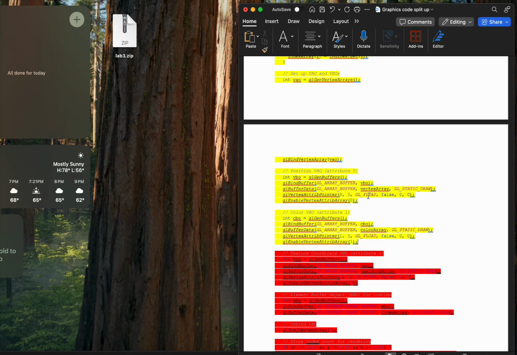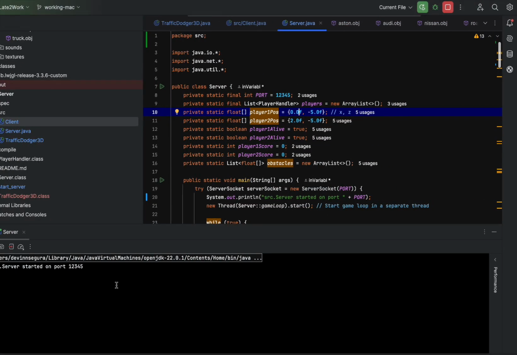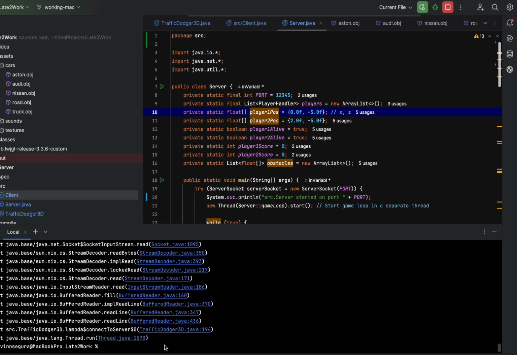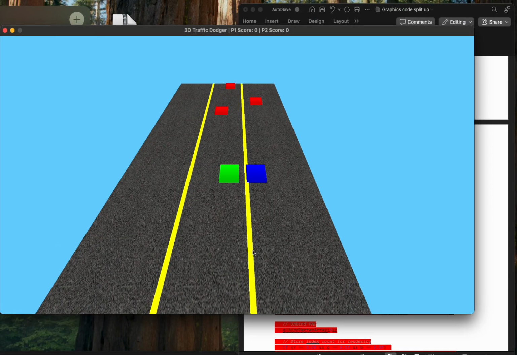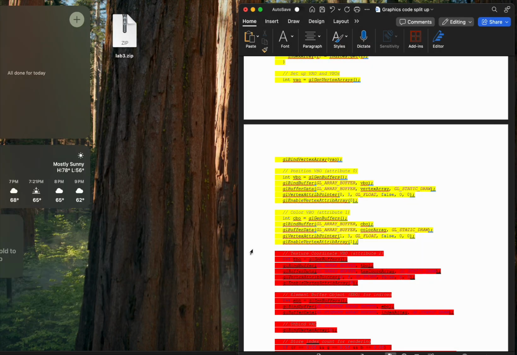I'm going to go ahead and go into the code now, and I'm going to run our game. Here I'm the green block, and as you can see, I'm going to dodge. We have some audio, and it's working. We're able to dodge and move and get out of the way of these things, and once both players are out, it'll quit the game.